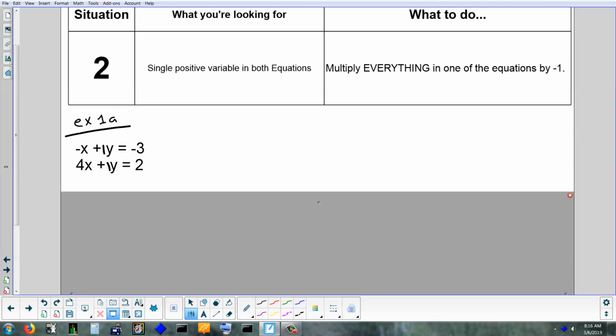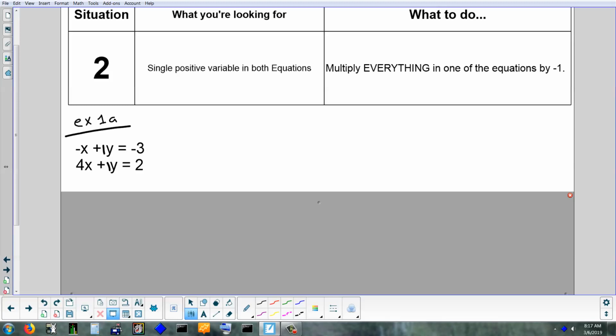I mean, you're always going to have X and Y. It's a system. For what we do, we always use X and Y. You're always going to have the same letter. It depends on what the numbers are and what the signs are. You want the signs to be different, the numbers to be the same. So now I have to get different signs, right?